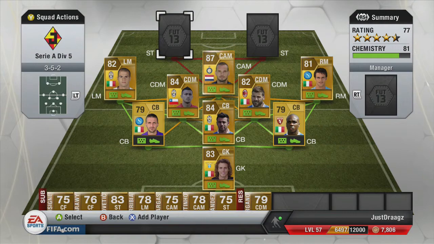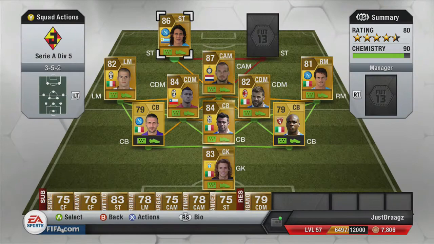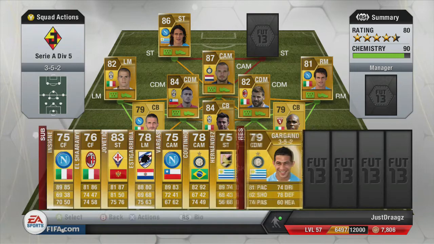First striker we have is Cavani. 86 rated, 85 pace, 83 shooting. I do like Cavani, but as you'll see on the bench here, I like Jovetic. He's got the 4-star skill, 87 dribbling, which is always nice to play with.